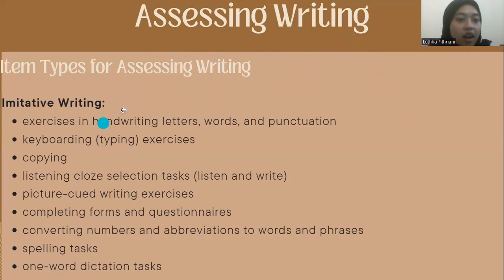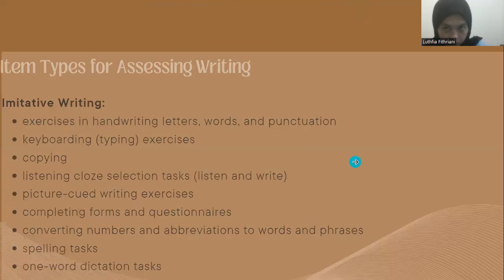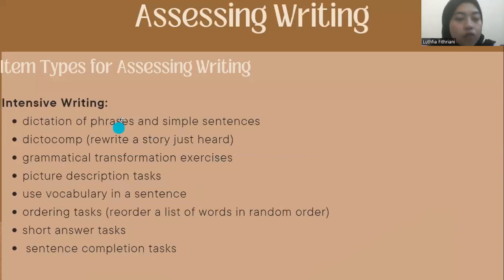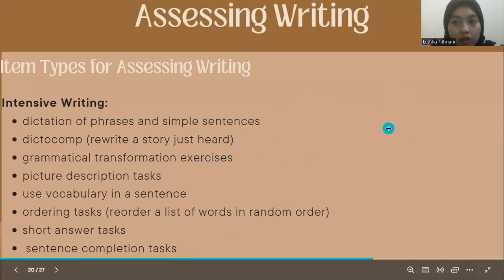For example, exercises in handwriting letters, words and punctuation, keyboarding exercises, copying, listening clues, selection tasks, and so on. For intensive writing, the item types can be dictation of phrases and simple sentences, dicto-comp, grammatical transformation exercises, picture description tasks, and many others.